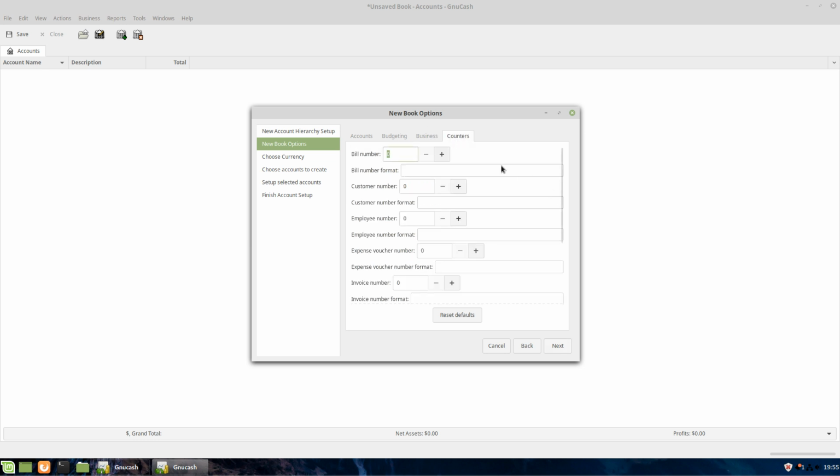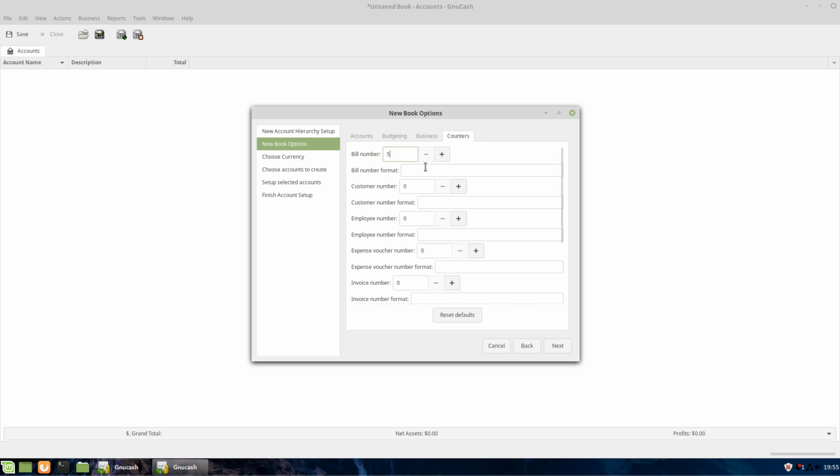Okay, so we also have under counters. Now, this is where if you start out a company with nothing in here, you never really want to issue a bill with number 1. So you go open a personal bank account here in the United States. They give you check 101. If you open a business account, they give you a check 1001 is the first one. We never really want to start with that. So the bill number, and hover over each of these, previous bill number generated, this number will be incremented to generate the next bill number.